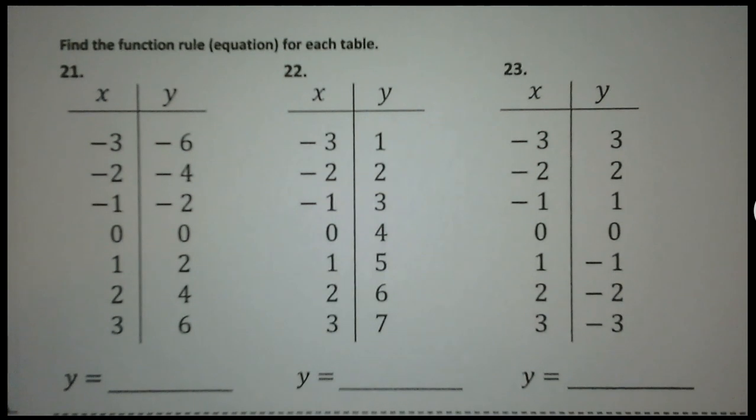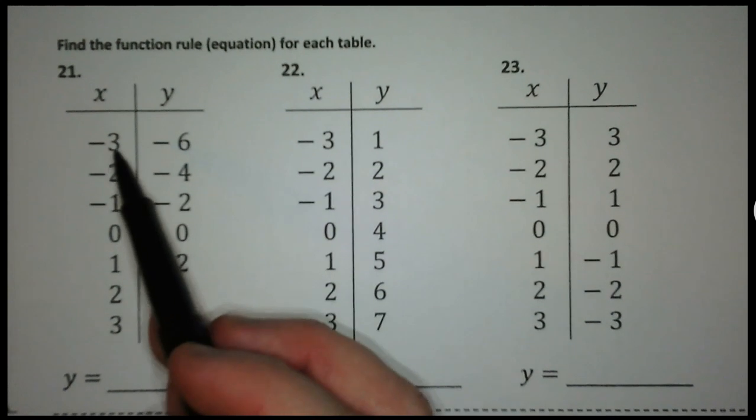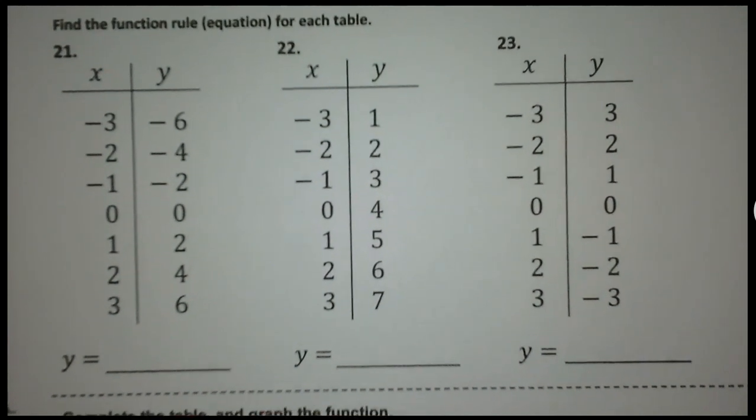If you are given a table, can you come up with the pattern? Can you find a pattern that fits how these x values and y values relate to each other? Okay? What's the equation? Let me get a quick little sip of water. So number 21, what's the pattern here?